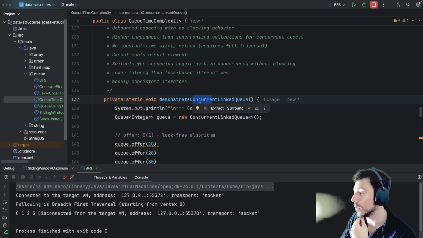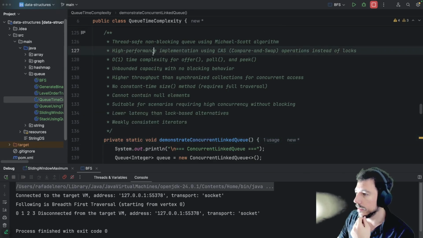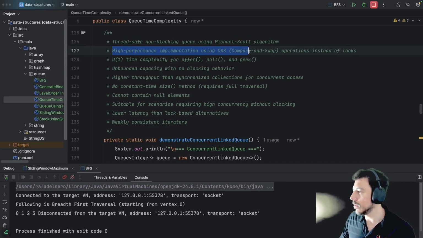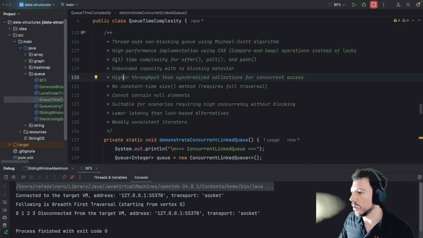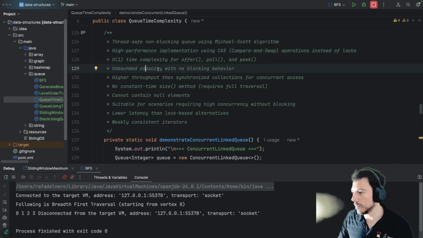And we also have the ConcurrentLinkedQueue. And why would you use that? Because it's a thread safe, non-blocking queue using the Michael-Scott algorithm. It's a high performance implementation using compare and swap. It's O(1) time complexity for the offer, poll, and peek methods. It also has unbounded capacity with no blocking behavior.